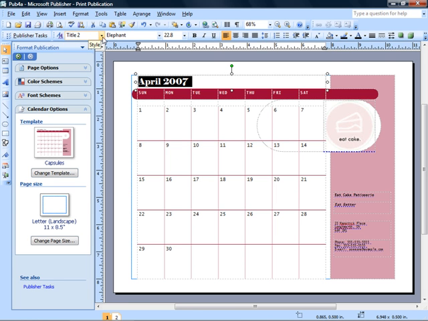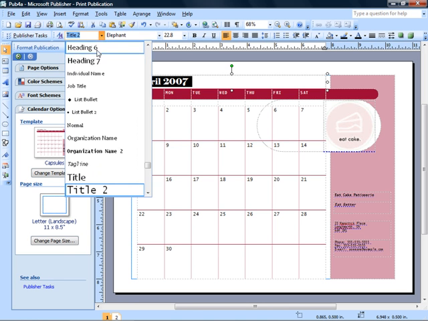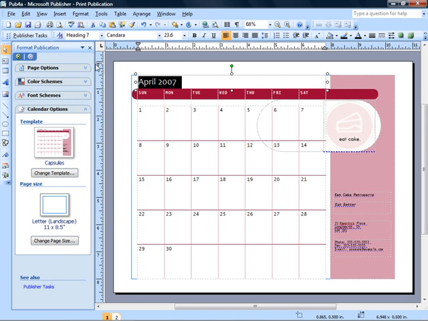So if I click the Style drop-down and choose something like Heading 7, for example, you can see how that changes the look. And in fact, the font has also changed. So you got to be careful when you're using styles and changing font names. If we click Undo, you can see we're back to our original font using the Title II style. Now to change the size, we can come over here to the drop-down if we want and scroll down to a size that we want.